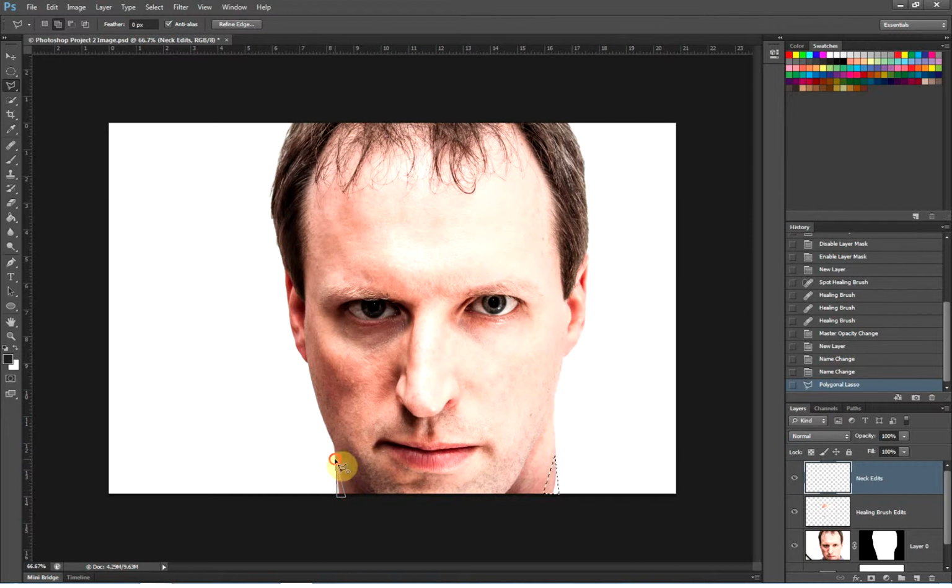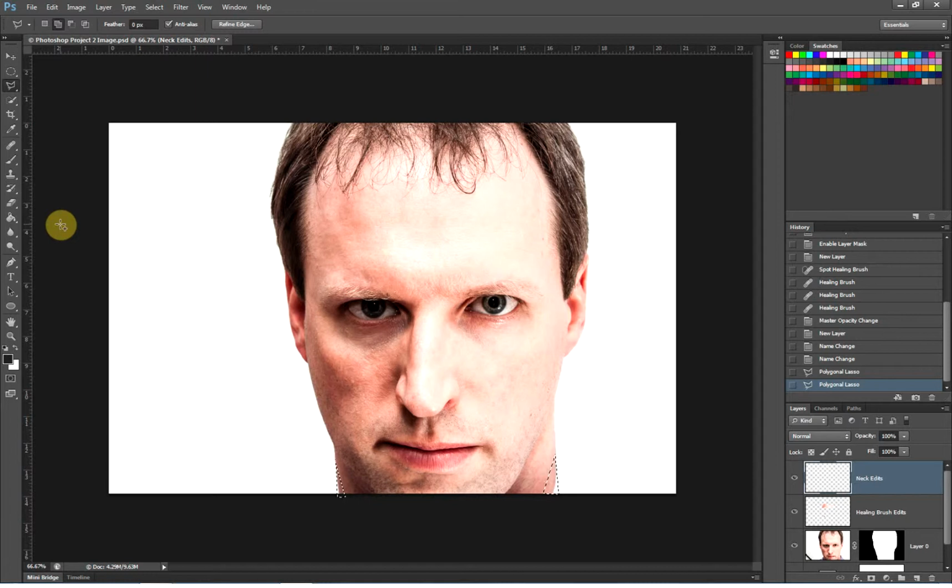And right there. And the reason why I'm drawing these selections is because when you have a selection and you're working with a retouching tool like the clone stamp tool, which is what I'm going to be using, any painting that you do with that specific tool is going to stay inside of the selection. So by drawing this line right here, and it's not feathered at all, I know that I'll be able to retouch right up to that edge, which is where I want the edge of my neck to be, without going over. So that's the reason why I'm using a selection here. It's not to isolate a part of the image to remove it. It's to isolate a part of the image so that I know that all of my edits will only be within that part that I've isolated.